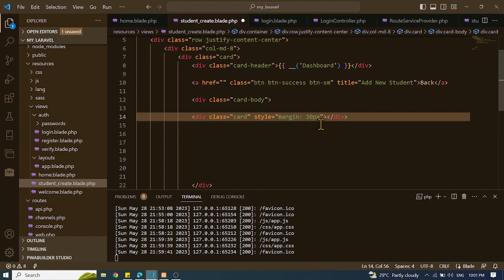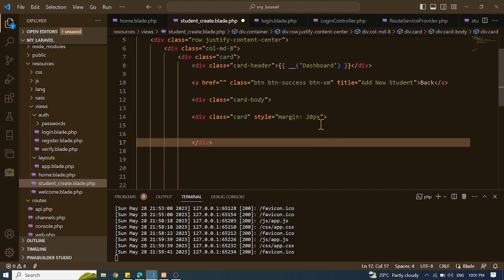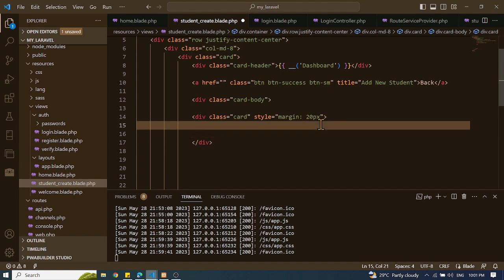Inside this, let's put another div with class card. So you can follow this instruction.